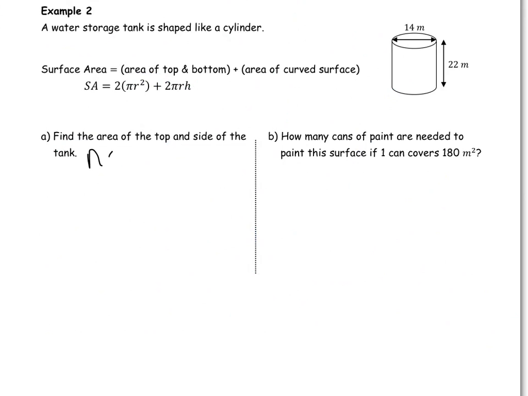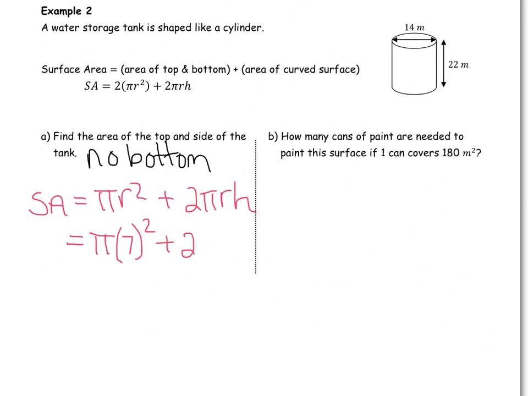We are going to find the area of the top and the side of the tank only, so note that there's no bottom. We're not going to find the surface area including the bottom, so we will need to modify this formula just a little bit. If we're going to take away one of the circles, then the formula is going to become surface area equals just πr² plus 2πrh. Now we can just proceed by substituting in the known values. We'll keep our pi as is, and if you look up at the cylinder, you see that the diameter is 14, so that means that the radius is 7. So we have 7 squared plus we have 2 times π times 7 again times the height, which is 22.